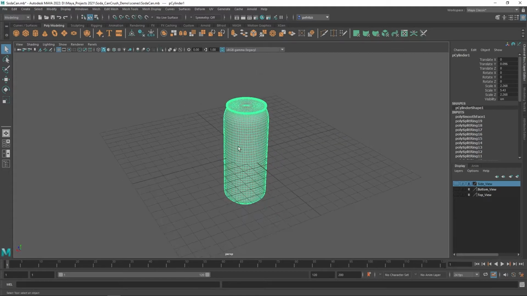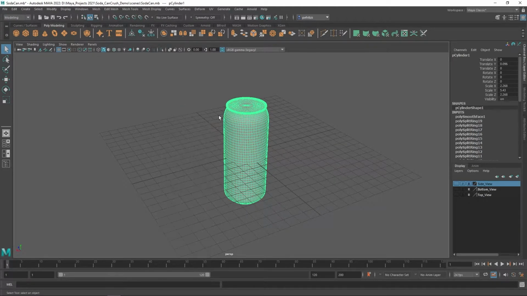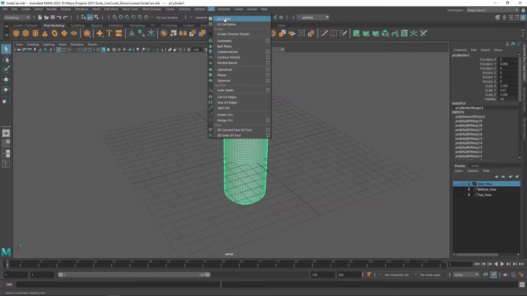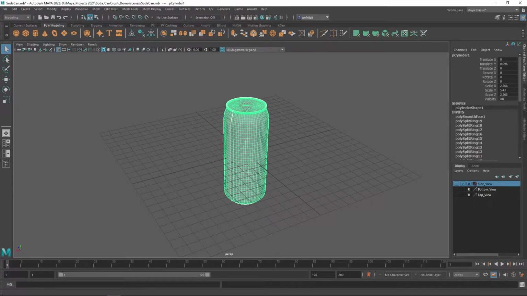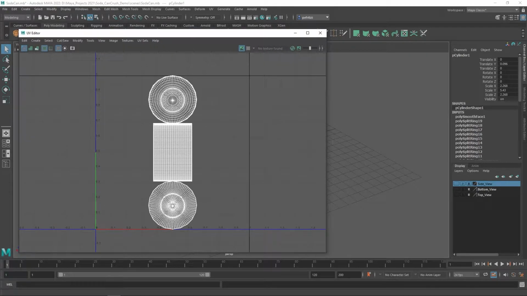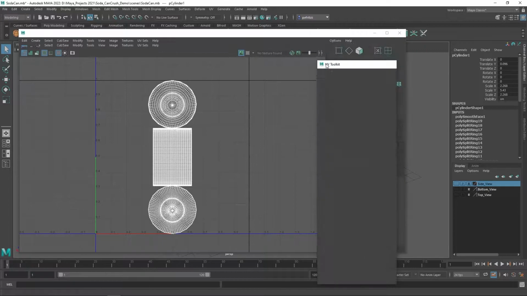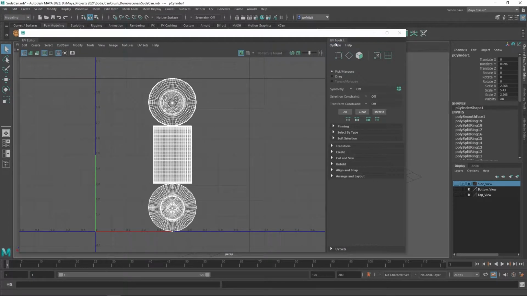All right, so go into object mode: hold down the right mouse button, object mode. And with it selected in object mode, we're going to open up the UV editor. Our UV editor will pop open, and it depends on how yours is set up. For whatever reason, my tools always seem to open as a separate little window. You can park it next to it just like I did right there, and it is a separate tab. You can also keep it separate. That's a matter of preference of how you like to work.